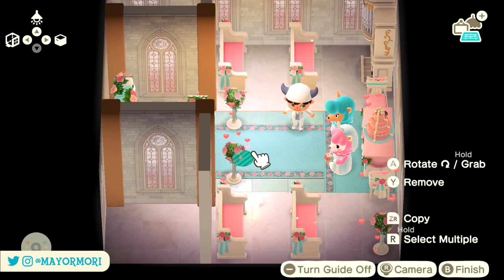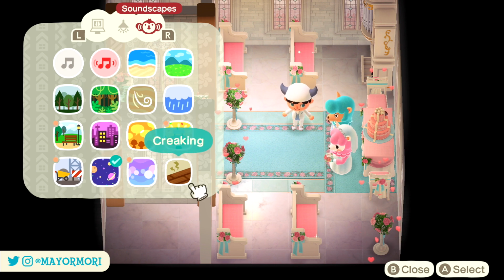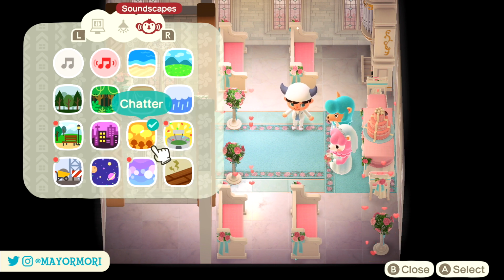Moving on, another cool feature that we now have to play around with is of course soundscapes. If you open up the other decorating options, which I think is usually the window options, you can add soundscapes to your wedding venue, again creating a really immersive venue design.